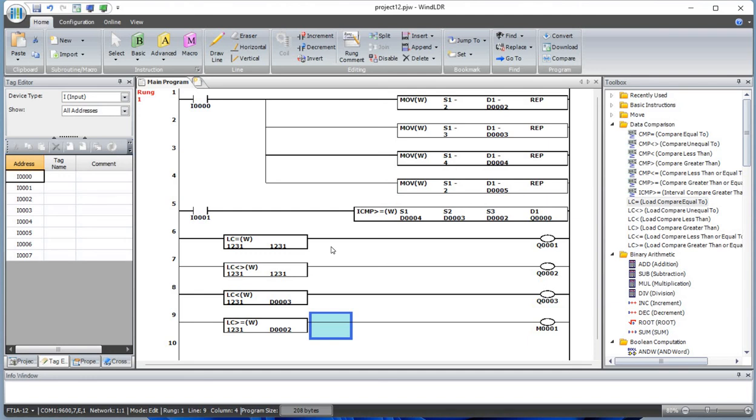The counter is always moving, and based on that value you will turn on the output, comparing with one of the numbers or data register values. So again, the compare function and load compare function are widely used in PLC programming. Load compare is mainly used with the counter function.